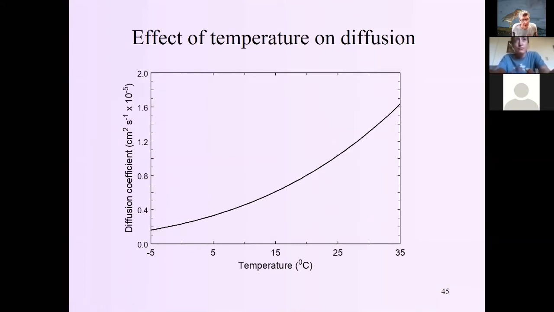So we mentioned that warmer temperatures lead to higher diffusion rates, but how fast is that? If we look at this, we're going from about 0.2 to a little bit above 0.4 in 10 degrees C. So those of you that remember your ecology, this is related to what we call the Q10 in the Arrhenius equation. That is, how many degrees does it take for a doubling of rates? So all rates, biological rates, are essentially dependent upon this.